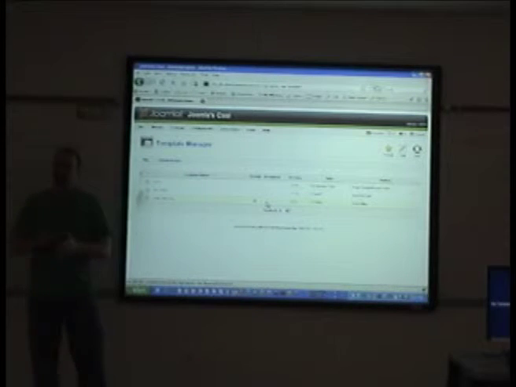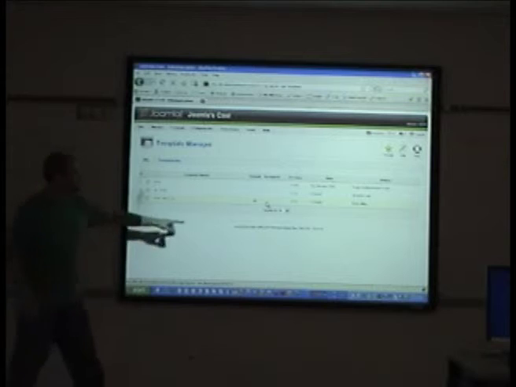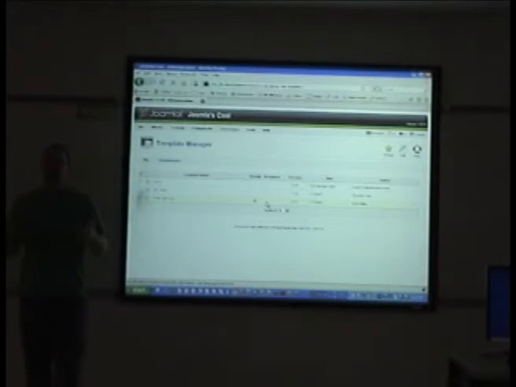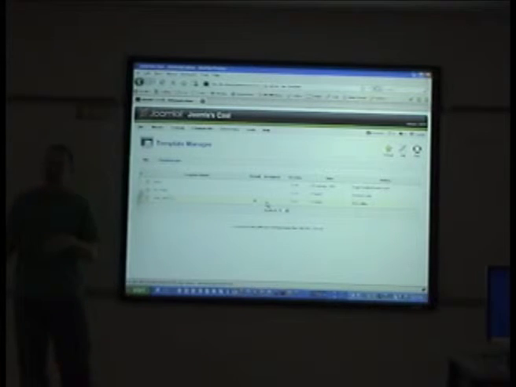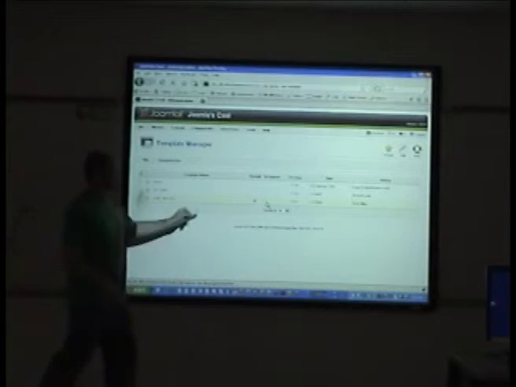And a couple of cool things with this: you can set up a default template, which means all the pages basically will use that theme, that template, and will look that way. But you can also use a different template on certain pages. Okay, so you don't have to use one template for the whole site. You can have a default template and then override that for certain sections. So you could have a template for the majority of the site, and then maybe the forum section, since it has a different kind of layout, you want it to be slightly different. You could have the forum pages use a different template if you wanted to.